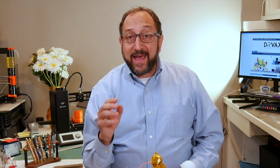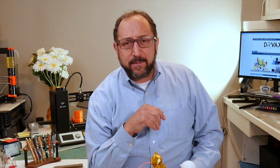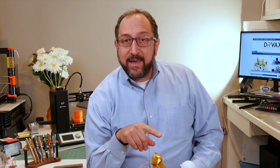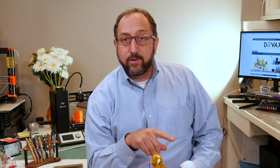The next filament, ABS, and by the way, I'm not even going to attempt to give you the long chemical names for each of these filaments. Most people, at least in the hobbyist industry, just refer to them by their acronyms. ABS, and I don't have a sample of ABS here because I don't generally print with it. ABS, unlike PLA, gives off fumes when you print with it. PLA does not give off fumes, or not significant fumes.